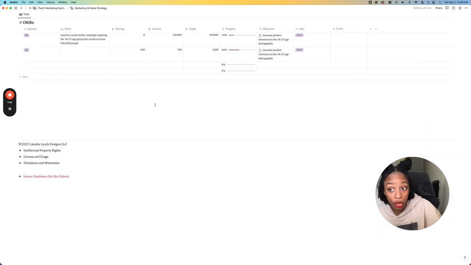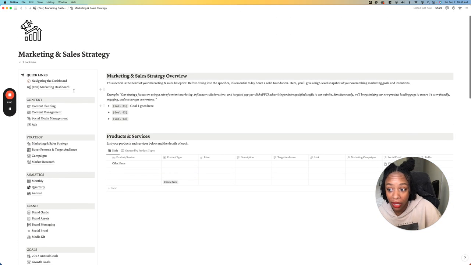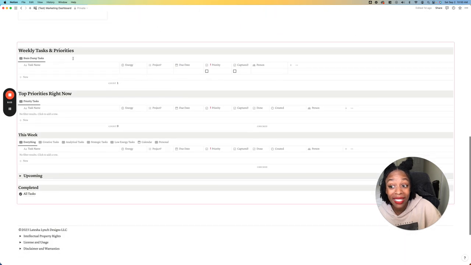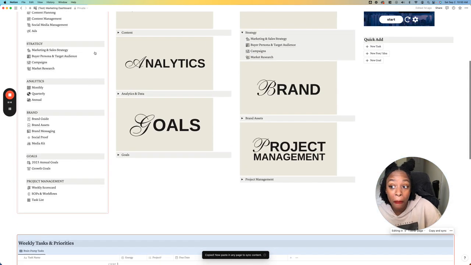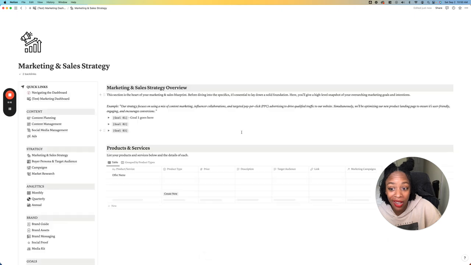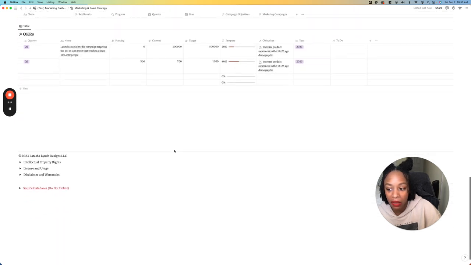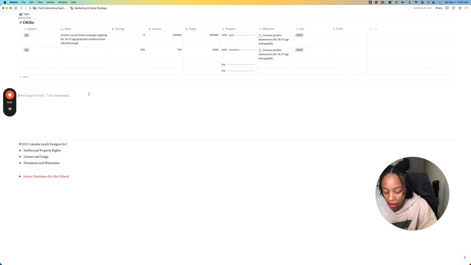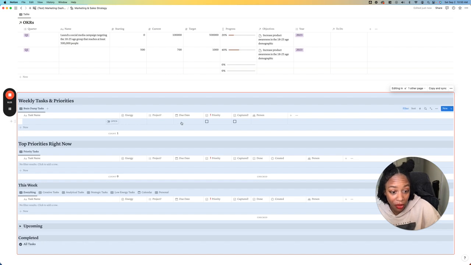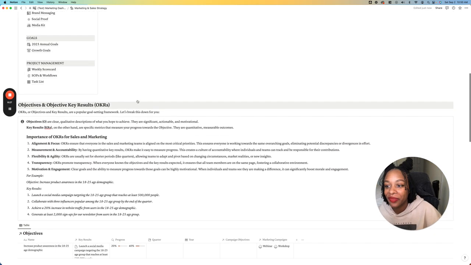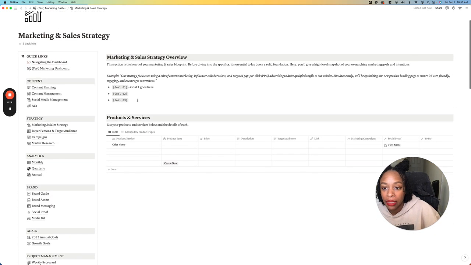But what I do want you to go grab is on your home page. So go up here, go to Marketing Dashboard, go down here. These tasks, which are going to be relevant to what you need to do to hit those campaign objectives, go up here, click in it, copy and sync. Let's go back to our marketing and sales strategy window, down to the bottom, and paste that in there. So click anywhere, Command V or Control V. And now that is more relevant to what you need. Okay, that's all for the marketing and sales strategy.